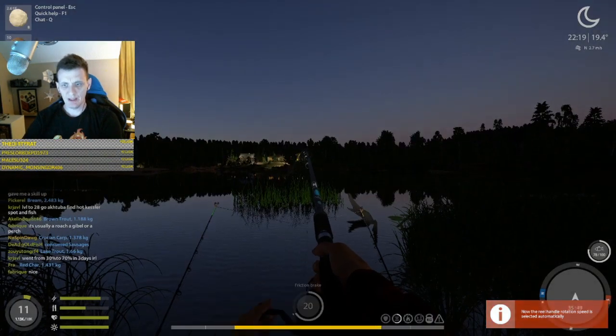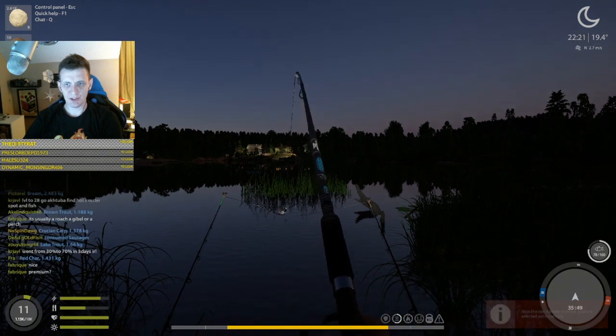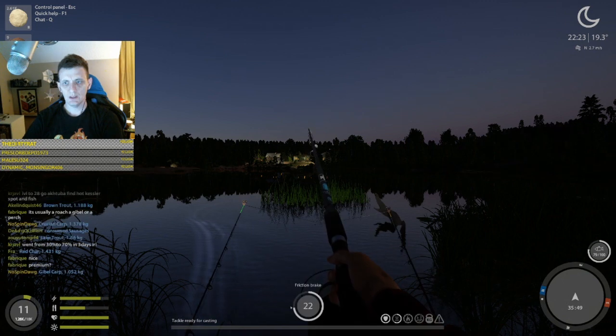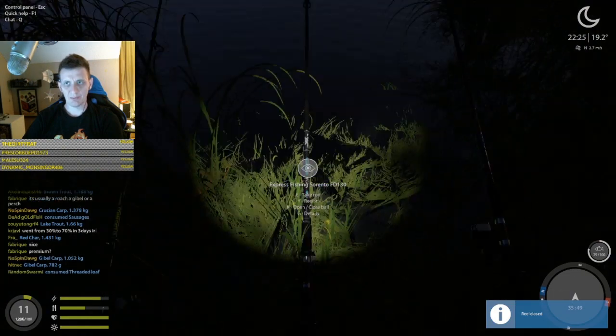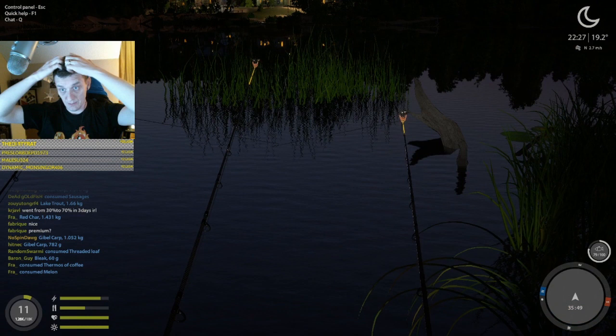All right, this is bread. This should be still pretty good, but I just want to keep an eye on it, make sure the bite rate doesn't die off. It's a nice fat gibble. It's kind of like what we would see if we had semolina. Really big gibbles coming in on the bread and the semolina. And nightcrawler some as well.